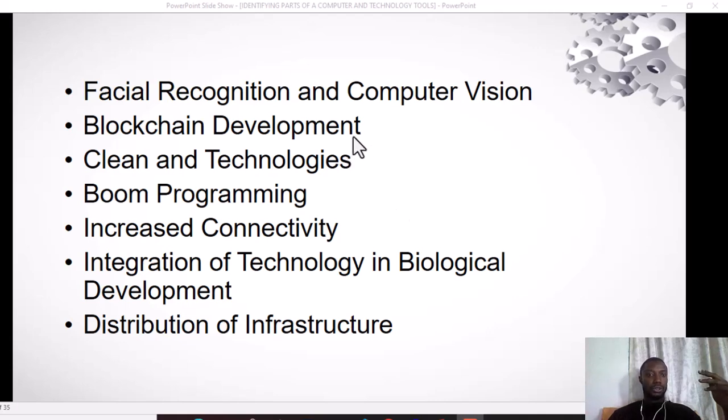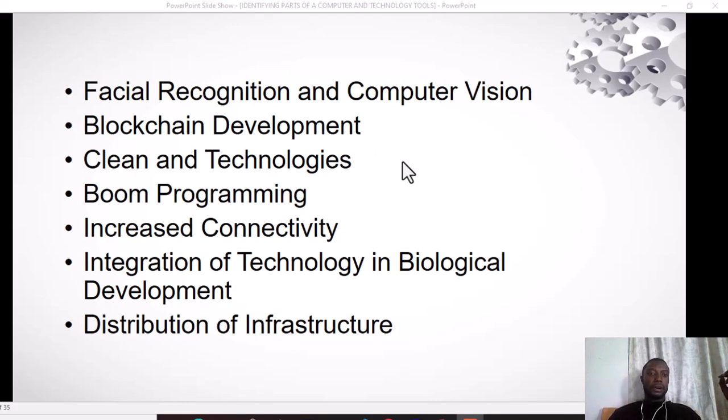All right. So when we talk about blockchain development, we're talking about NFTs and bitcoins. These are all trading platforms that can be located on the blockchain, and it also serves as an agent for transactions. You can make transactions with it using USDT, euros, any form of currency that you want. It's very easy and very simple.